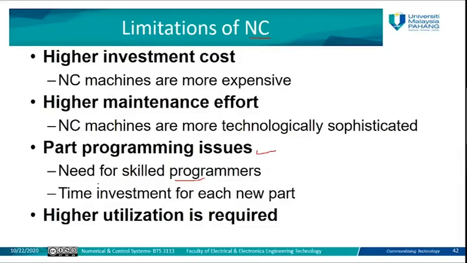Time investment for each new part. To recover the cost that you spend to build or buy this NC machine, you need a longer time compared with manual machines. Higher utilization is required for this machine. So don't just buy NC machines and leave them there, because if you leave them, you cannot recover their cost. You need to utilize NC to produce more and more.